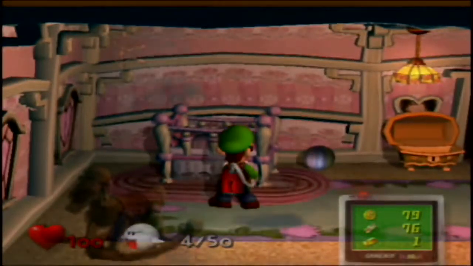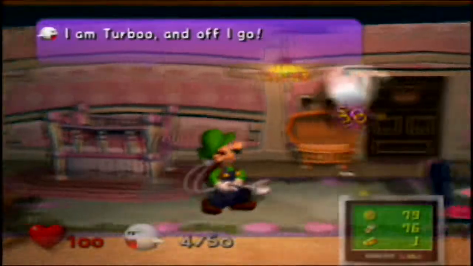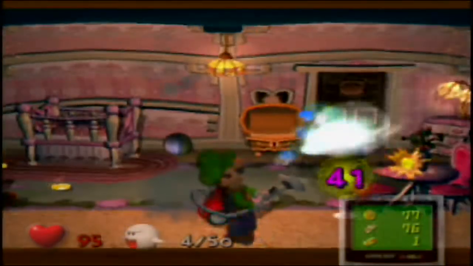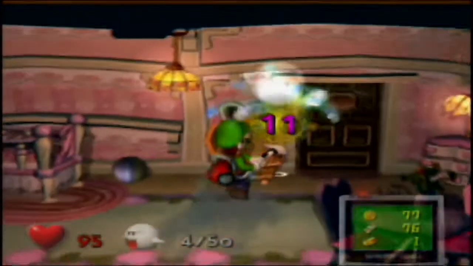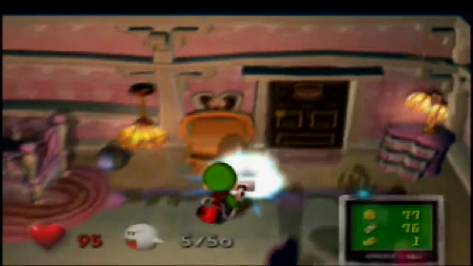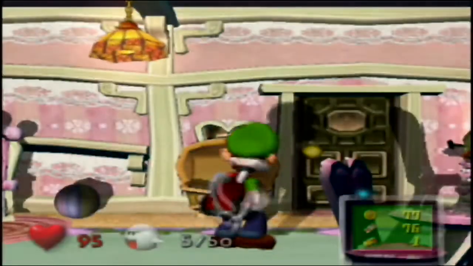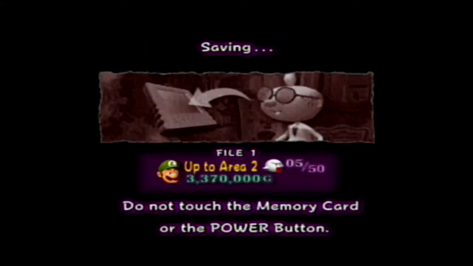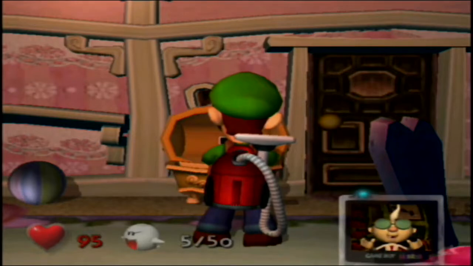Oh, he's in the crib. That's an interesting place for a boo. Hey, cutie! No, come here, come here! Come here. I just want to play. Don't go! There we go. Awesome. Unbelievable. There's no stopping you. How many is that? 5? 45 more to go.